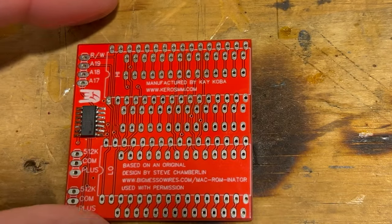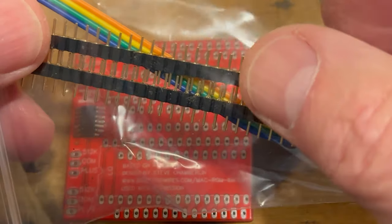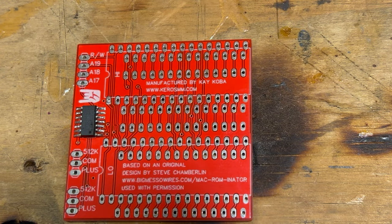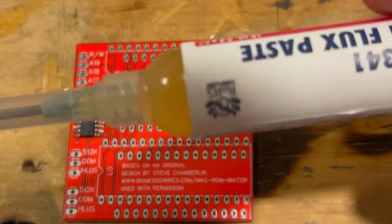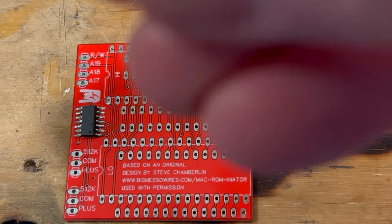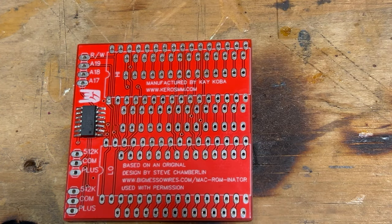So the next thing we're supposed to do is take these pins and break them into 14 rows each. And we should have four of them here. So that's what we're gonna do. I finally got my regular flux in, so I don't have to use the other stuff. So I actually went through and retouched it up a little bit there. So we're gonna make some pins here. This is also the header that we have to put on it for the wires there. But we got everything here. So it says to snap these off into 14 row lengths. So that's what I'm gonna do.